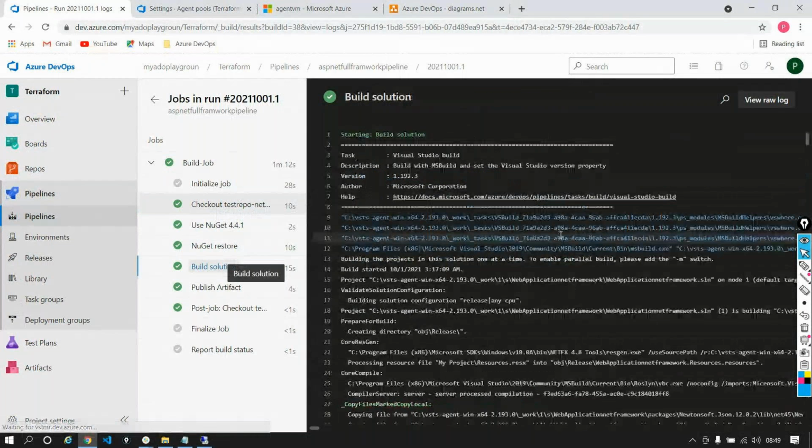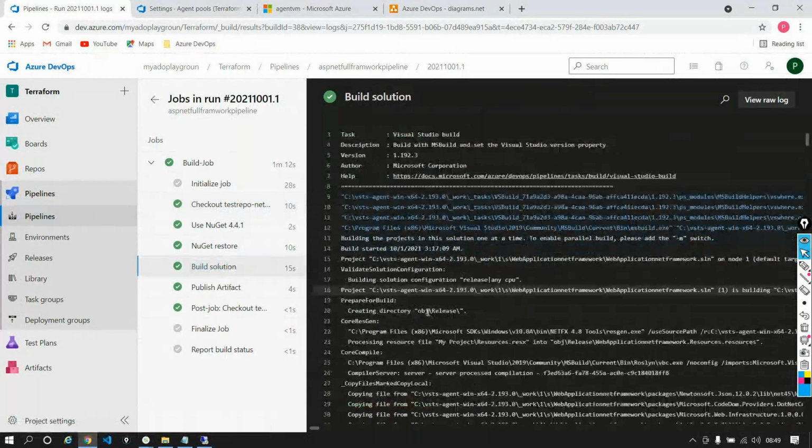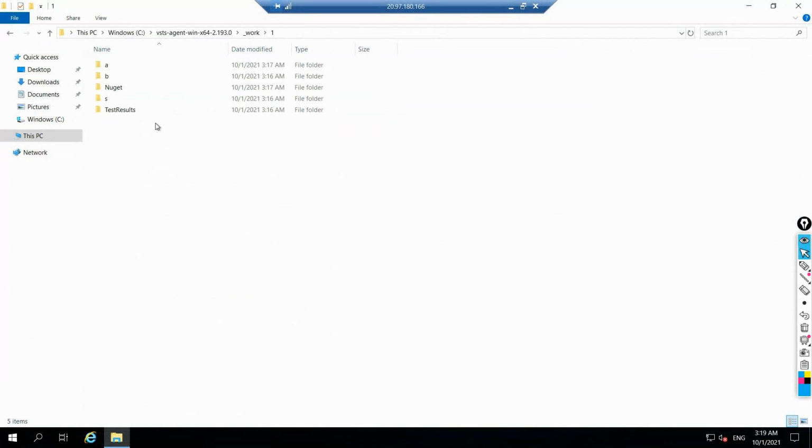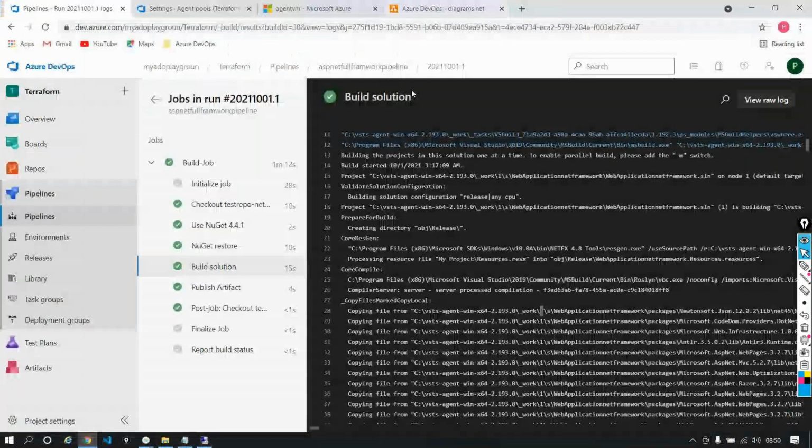It took this one, work and then one. This is the folder that it's using. So in work one, you now have S, B, and A. That's what we are talking about: source, binary, artifacts. If you look at the source, see, it downloaded everything that was there in my repository.